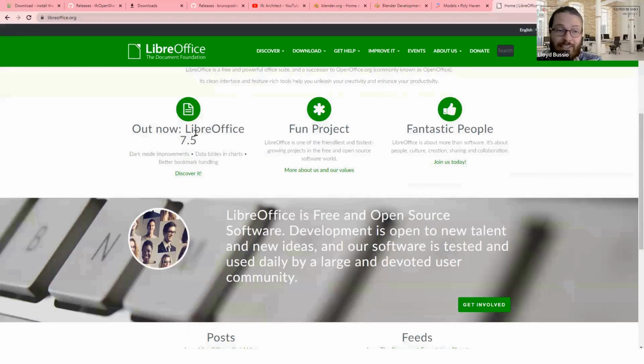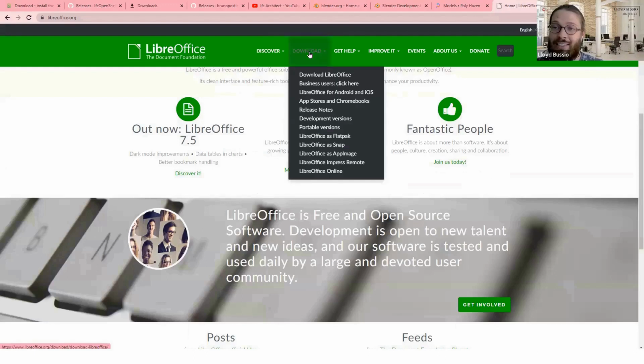The only difference is Google Docs is not open source. Obviously, it's restricted to your usage of that service. But LibreOffice has all the tools you need. It has a Word format. It has an Excel equivalent, all of that. And I use it every single day.